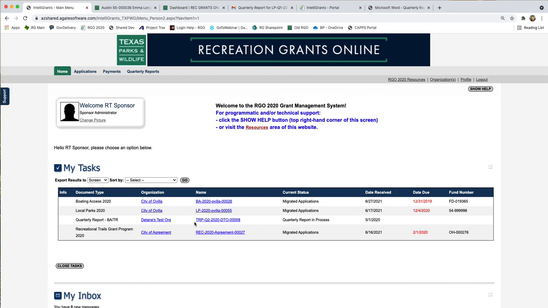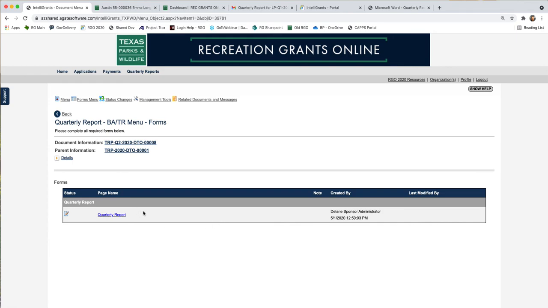If I look here and I click on the name of the document, it'll take me to my quarterly report. It'll show me what parent project, parent application, whatever you want to say, that this quarterly report goes with. This goes with my test target range. And this is my target range grant program quarterly 2 of 2020 report for DTO sponsor organization, and this is 0008.